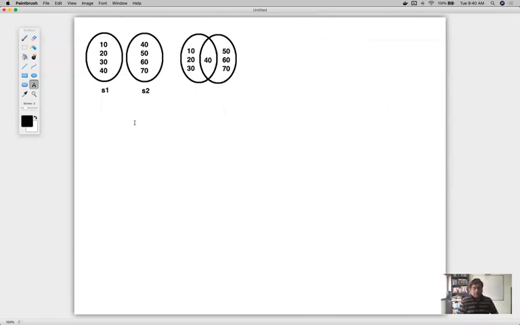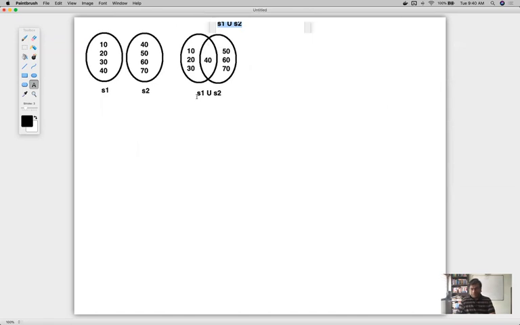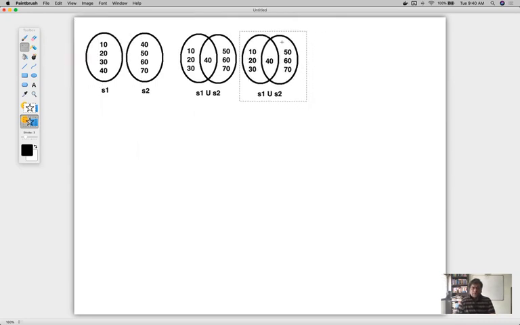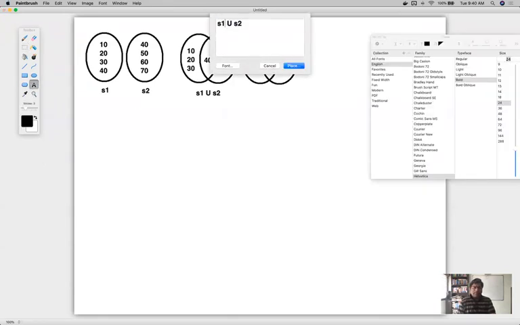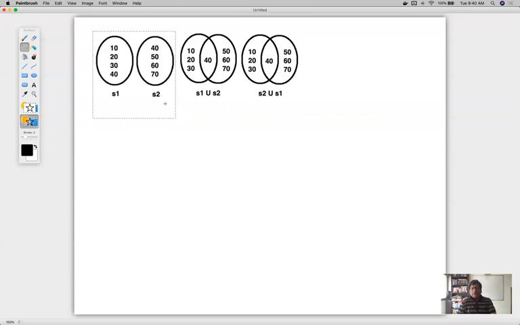I bet you might have heard about this symbol as well. It is called S1 union S2. So this is S1, this is S2, and this is how you can perform that operation. By the way, if you go in the reverse direction, if I say S2 union S1, you know that it is going to give you exactly the same result. So you go this way or you go this way, ultimately you are going to get the same result. S2 union S1 is equal to S1 union S2. I hope you are getting the point. It's very simple and very straightforward. You might have seen that in your set theory in school days. So this is exactly what we are going to do now.